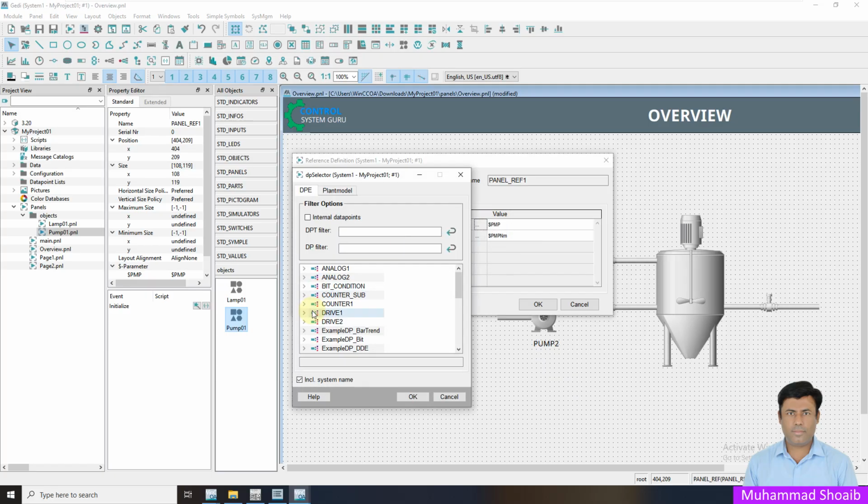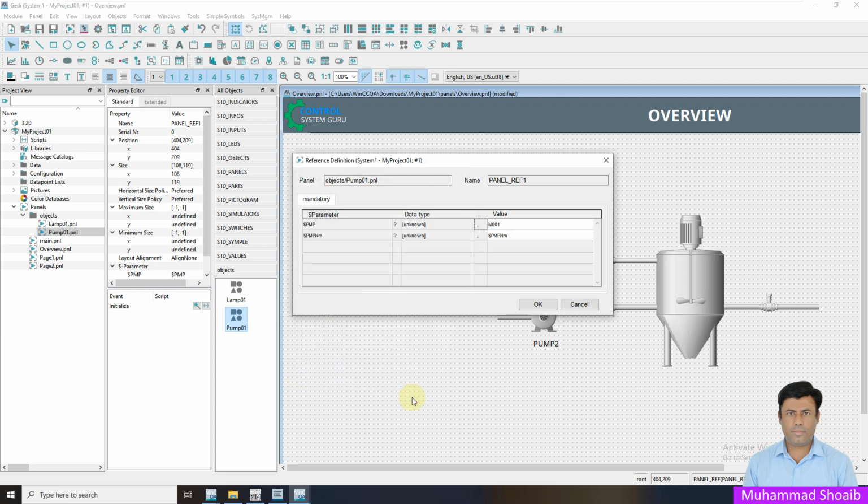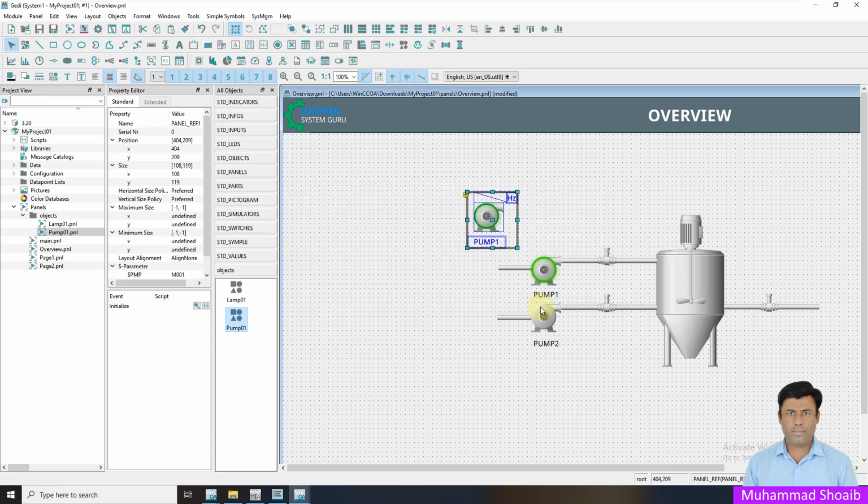First, I have to give my data point element, so this is my data point element. Click OK. Secondly, I have to put the name of my pump, for example pump dash 01. I put the string value and click OK.